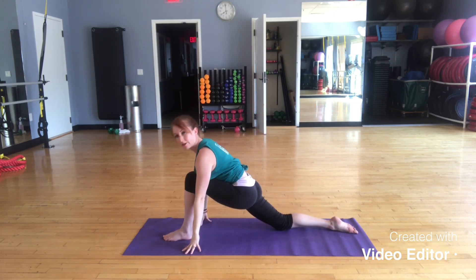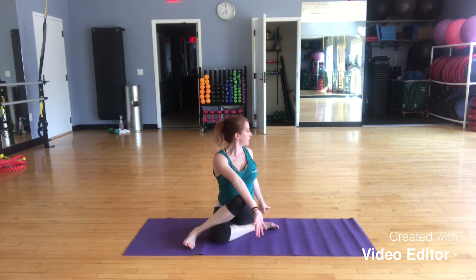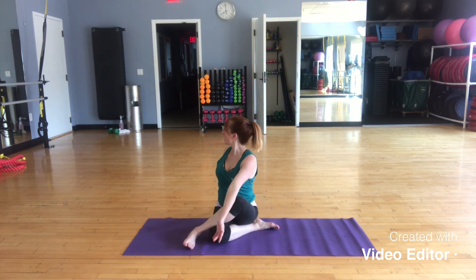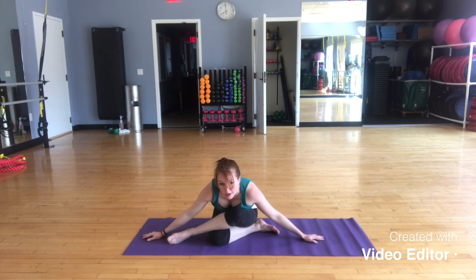Exhale, releasing down, tucking your toes, coming back to that high runner's lunge. This time we tuck our leg underneath us — now we're facing each other for our twists. Sitting tall, take a little twist. You're welcome to hold these twists longer by any means. Releasing out, then twisting the other direction as a counter twist. Finding a nice fire log pose — whatever feels good for you here in those hips. You're welcome to stay here as long as possible.